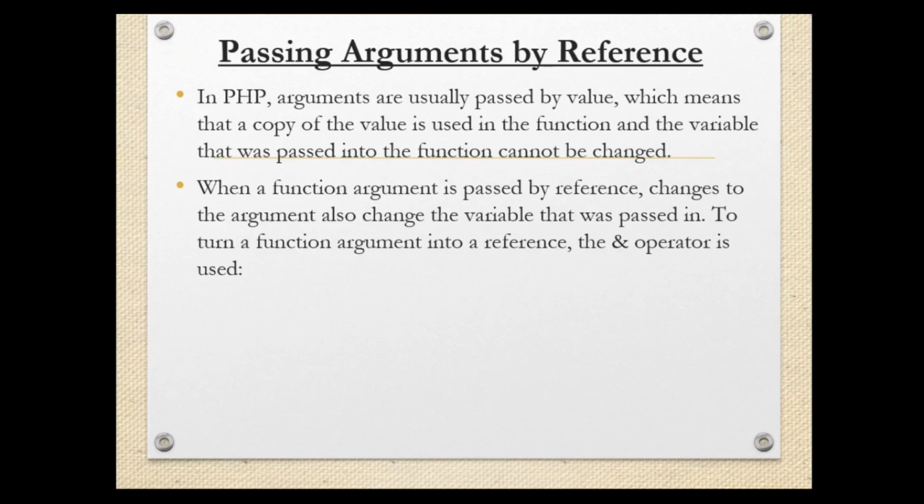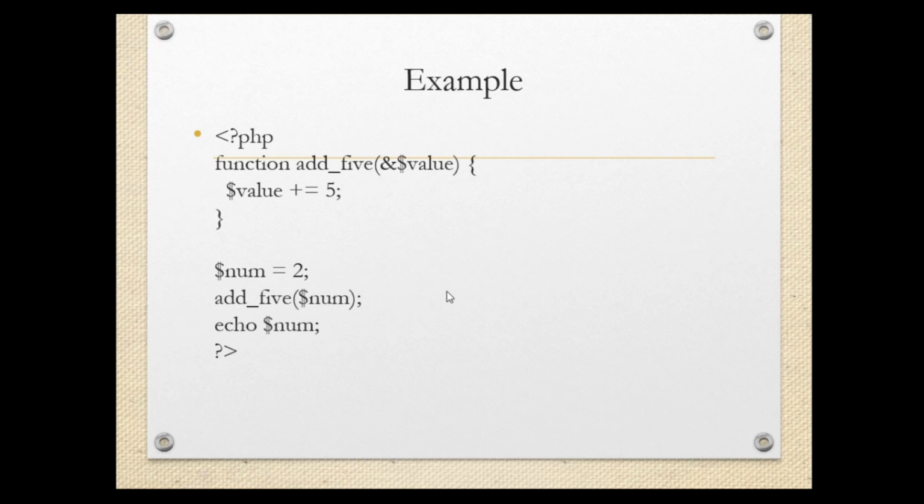Okay, so student, we will continue with chapter number 3. In the previous session we have done till passing argument by reference. So we'll continue after that. Basically, student, passing argument by reference, as I said in the previous session, is done by the ampersand operator. Quickly we will see one example of this.